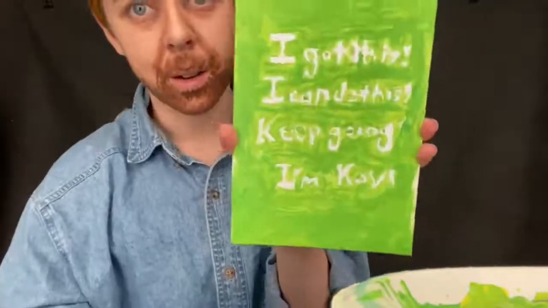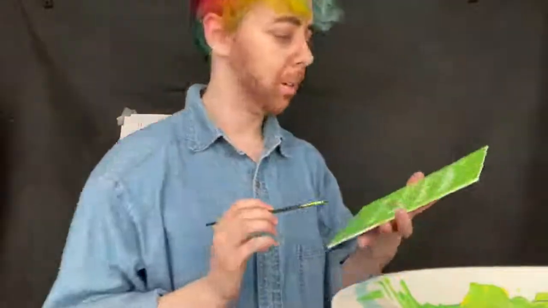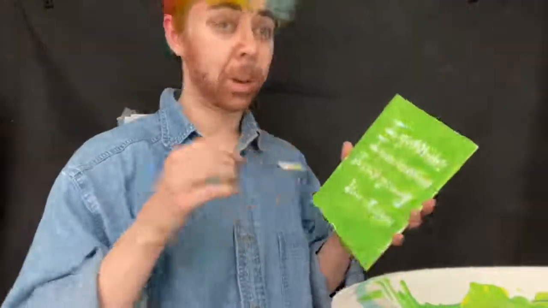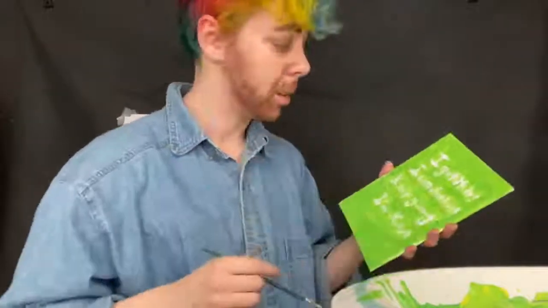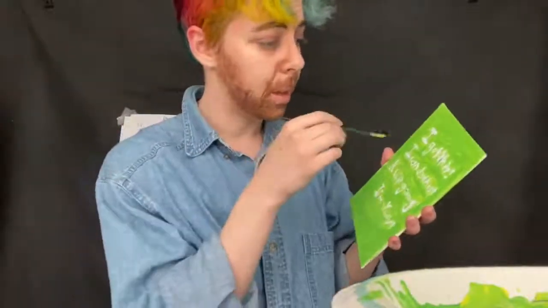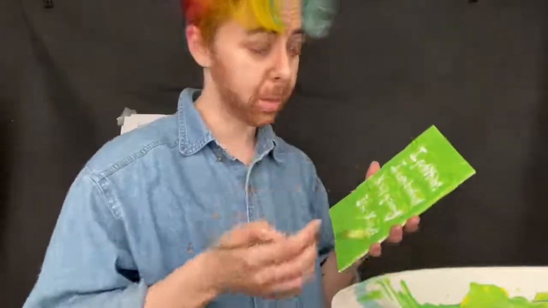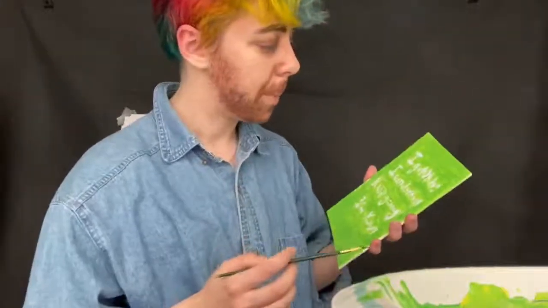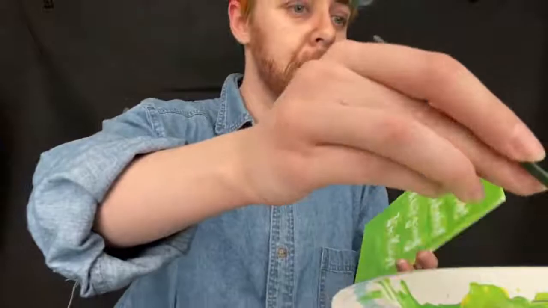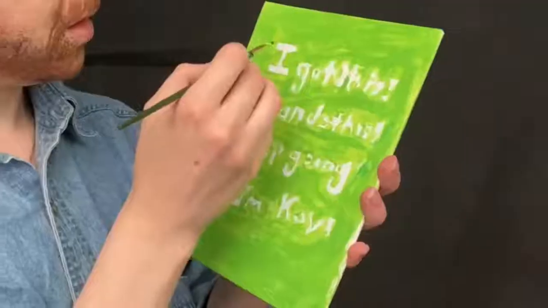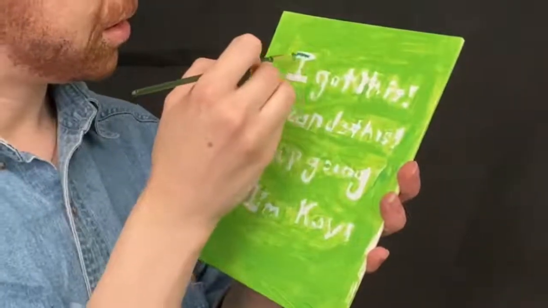Alright, so I have finished filling in all of my background while I was off camera so that I could save you a little time. So now we're going to pick which color of our color scheme we're going to use for the letters. Now you could use all of them one color and save that last color for something else. I'm going to do every other line a different color. So I'm going to start off with my turquoise color. And we're going to put it on these letters up here.